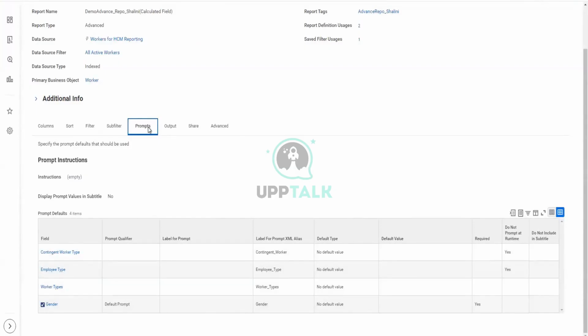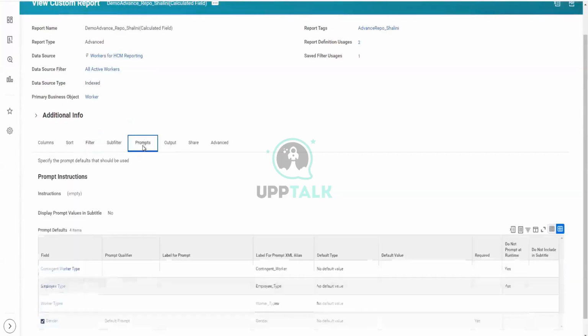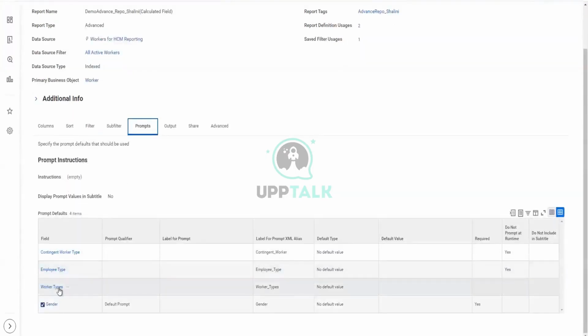No, gender is there in the main column. Oh, gender is there and this one, worker type, I think it is there in the main tab too. If we remove that worker type, at least it should show me the gender, right? Basically, cool.